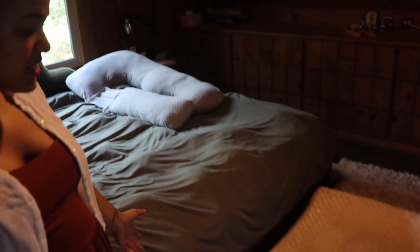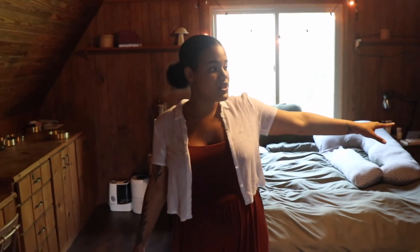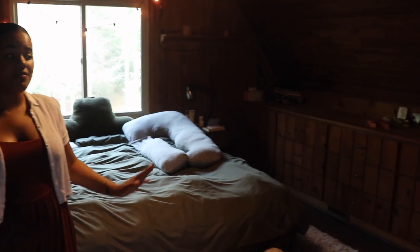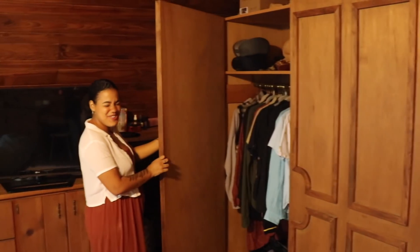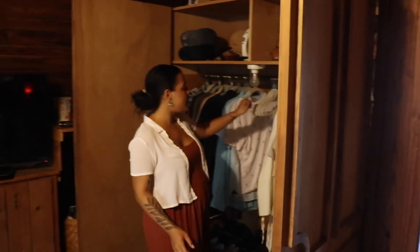This is where Indy sleeps — she has a huge memory foam mattress and she loves that thing. We've got lots of storage space on both sides of the room. This was all built into the house when we moved in and we had no interest in removing it because we have infinite space. We've got a big closet here as well. This is a vision board — don't look at it, we don't want you to mess with the energy yet. We've got a nice closet here and a light.